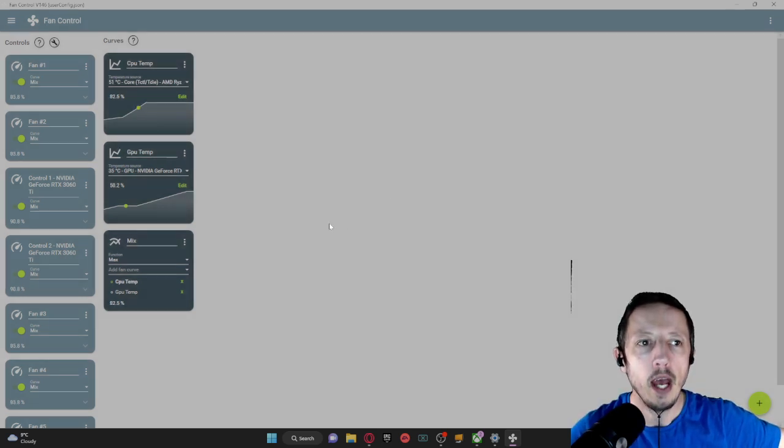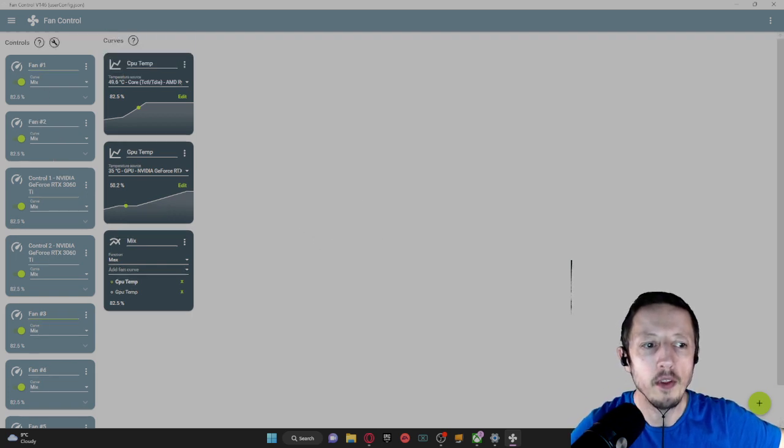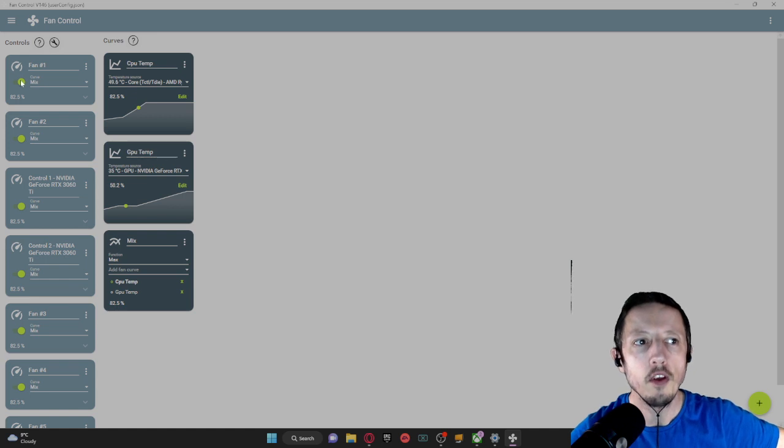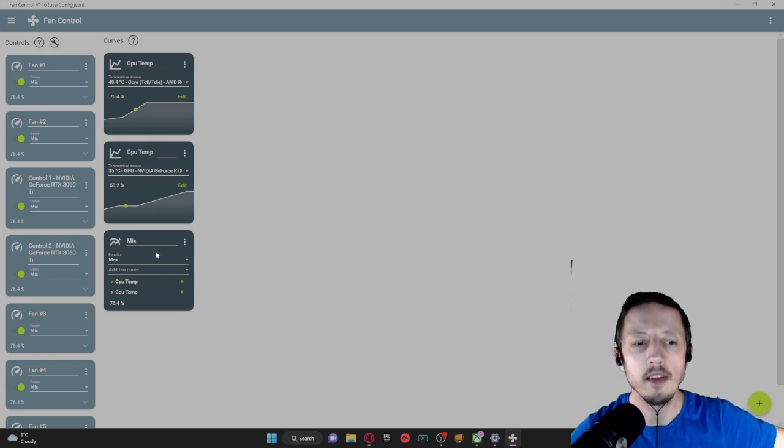I'm going to put no for now because obviously I've already got these up, but you want to follow that so it will populate all these fans here, and you can see these fans are spinning and do have a percentage next to them, so that means that they're actually doing something. When you first get them on, they may be in this position. You just want to turn it on like so and make sure that the fan is on so that it's spinning. Once you've done that, you'll have nothing else on here. I don't think it populates anything else like these on here.